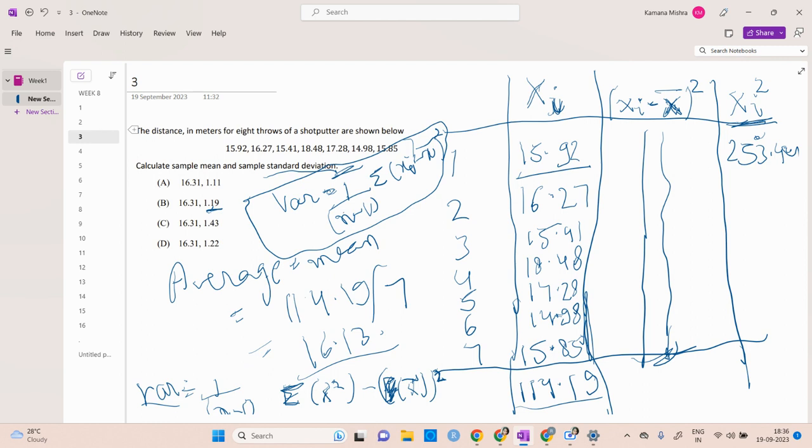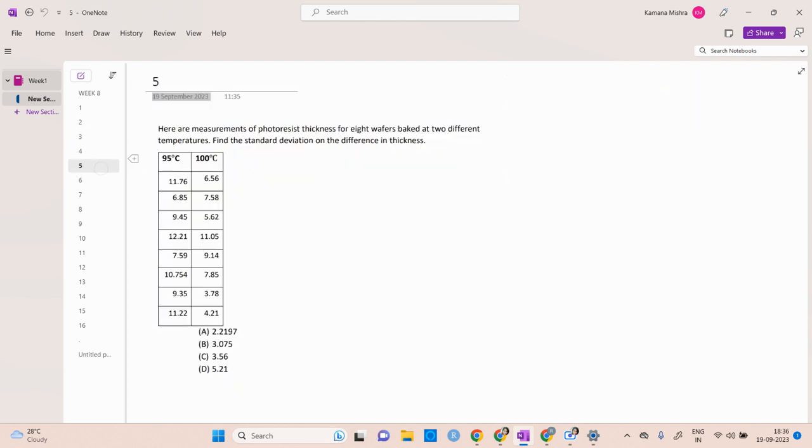So 11 values xi, and then you can find the standard deviation for that data. We can simply subtract it. So it will be 5.2, then 6.85 minus 7.58, so it will be minus 0.73, and then 3.83. Next one will be 21 minus 5.16. Okay, let me just write it clearly.